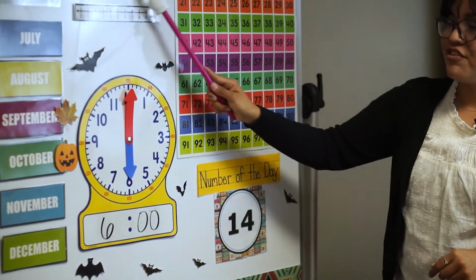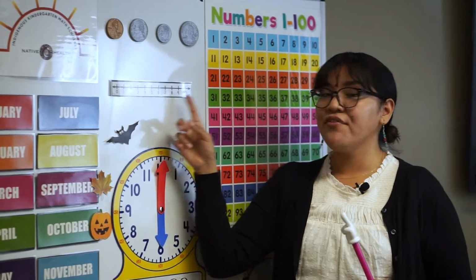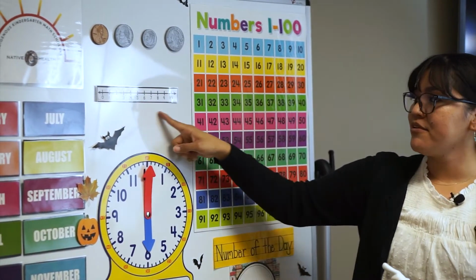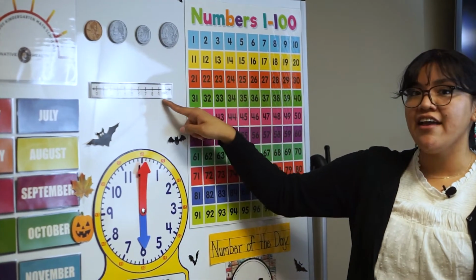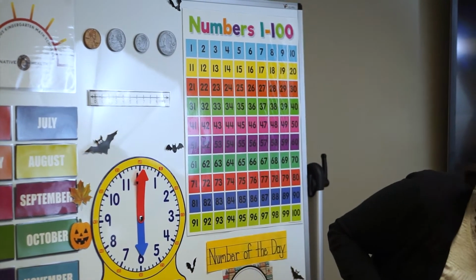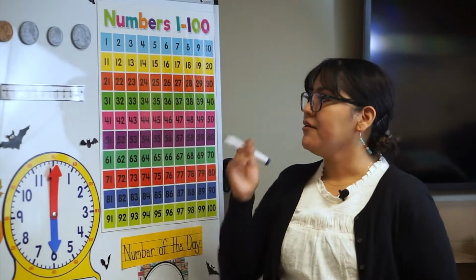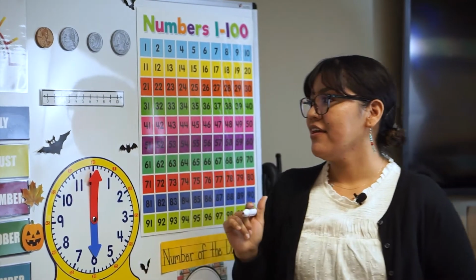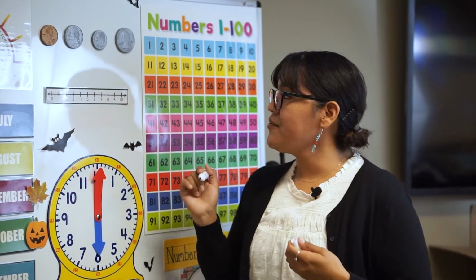Okay, so if we look over here, everyone has a number line. So if everyone can get out their number line and have this number line right in front of you, looks exactly like this, 0 to 10. Miss Olivia will wait for you to get your number line out. Okay, so everyone have this right in front of you. I'm going to mark a number. You don't have to mark a number. You can watch me do it.